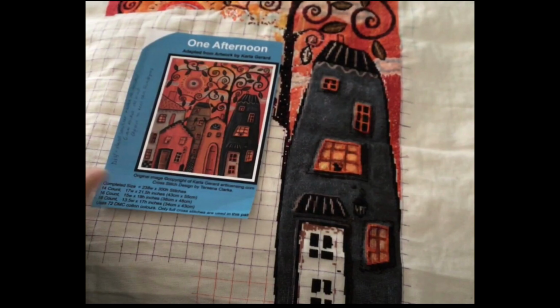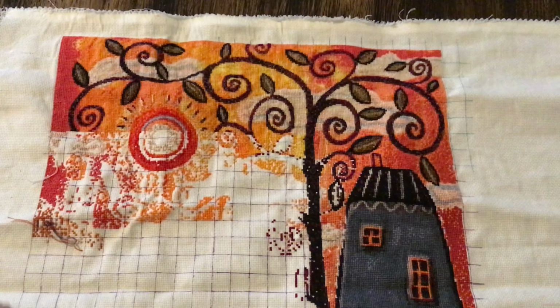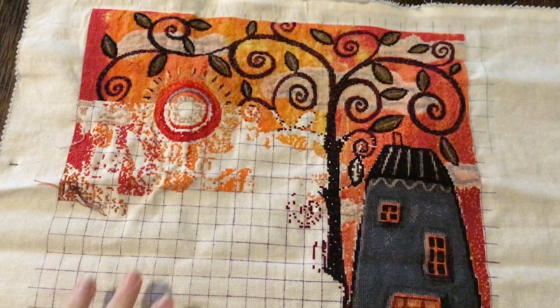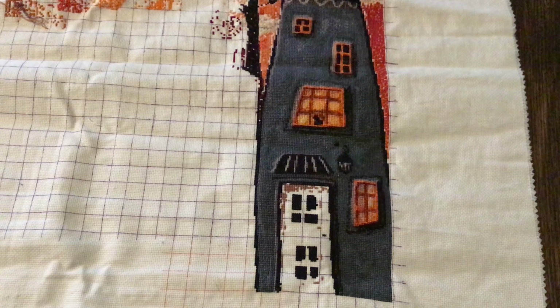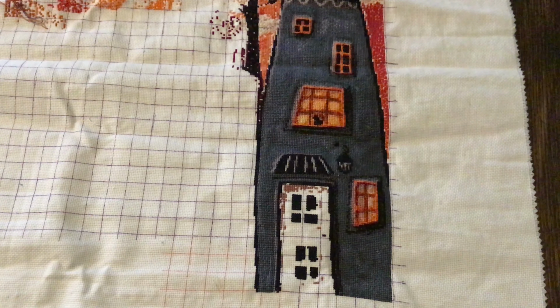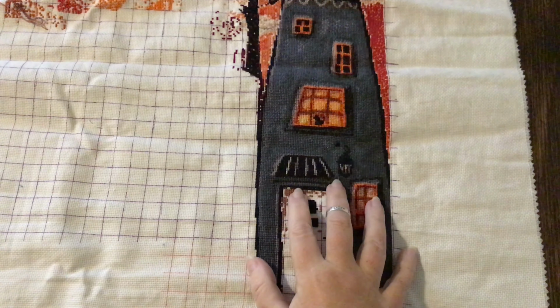My next one that will be done is Nerthus, one afternoon. Let me start at the top. I have the entire top done, and then I work my way down, which was not smart. I was working with a hoop, so that was fine to move the hoop wherever I wanted it. But then I got a set of scroll rods, and I put it on the scroll rods, and it's hard to get the tension, excuse me, because of this being stitched.